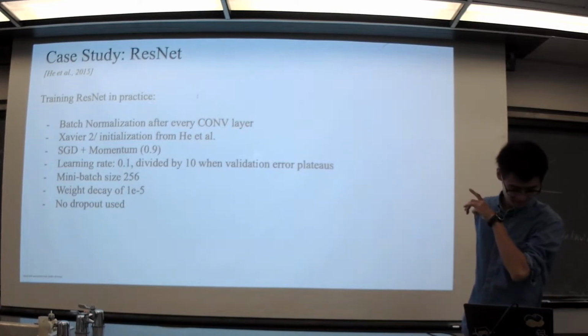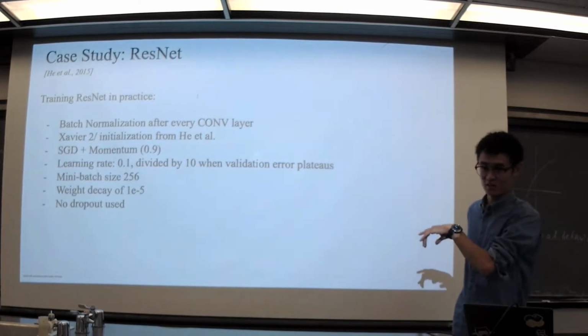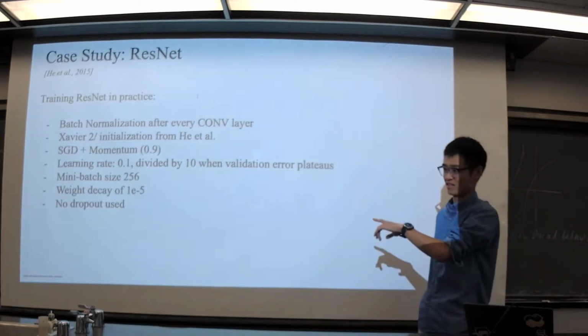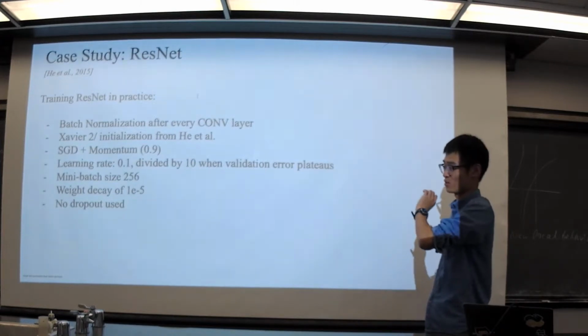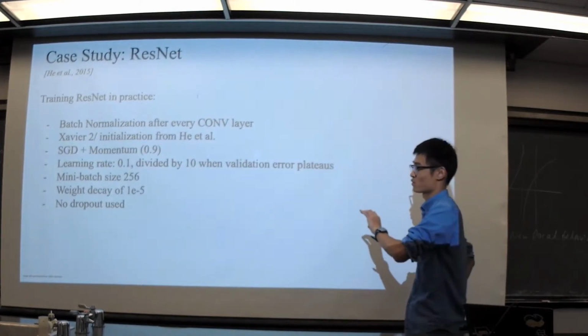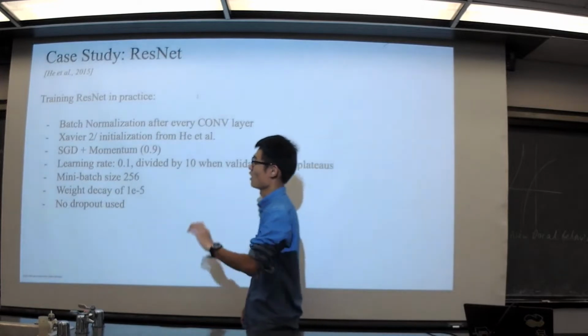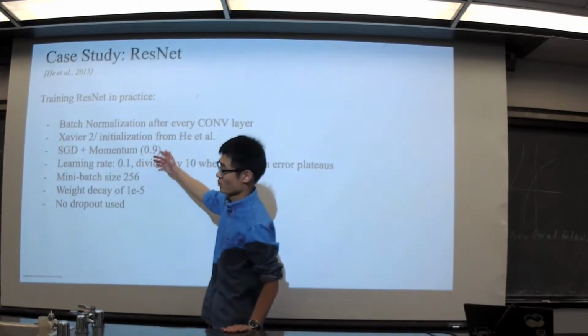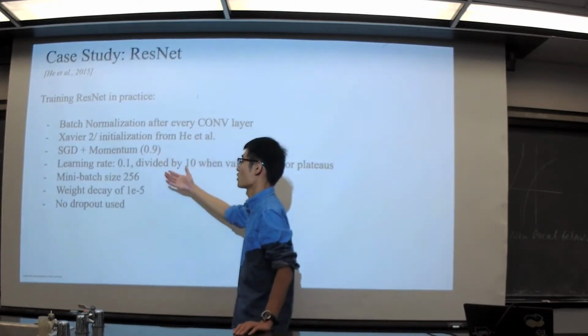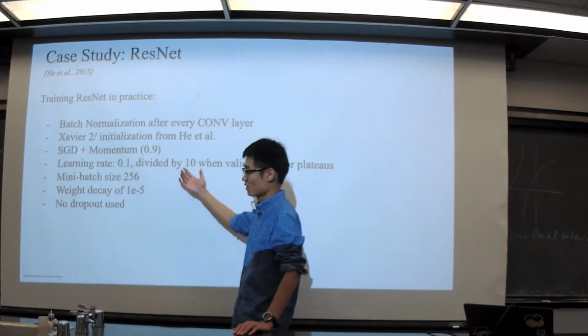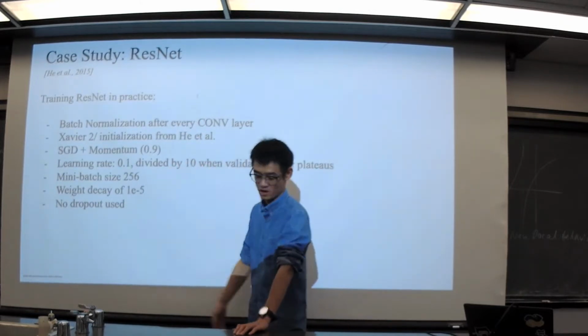But what I am sure is that you will not need to change this parameter. It's fixed, and everyone uses the same value. Actually, if you use SGD plus momentum, no one changes the momentum 0.9. We always use 0.9. Or you can use 0.99. But no one uses different values.